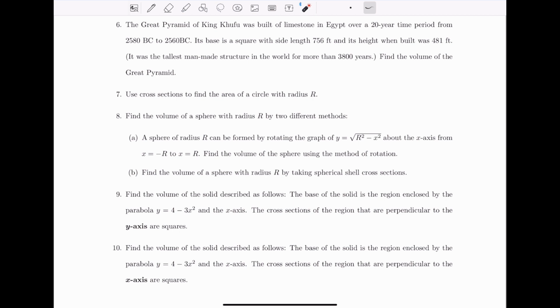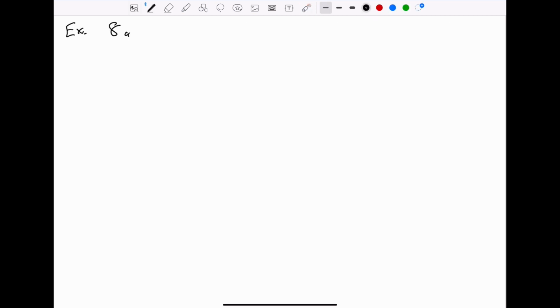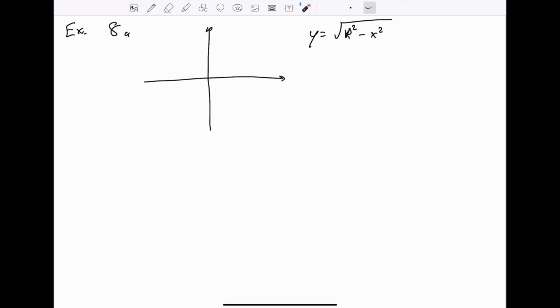Okay, so first, let's think of doing a volume of rotation. We'll start by sketching the two-dimensional area. The function that we're working with is y equals the square root of capital R squared minus x squared. If you graph that for different values of r, we will have a half circle in the upper half plane. So it looks something like this. This distance is r, so is this distance here. And if we imagine rotating this graph around the x-axis, we can imagine getting a sphere with a radius of capital R.